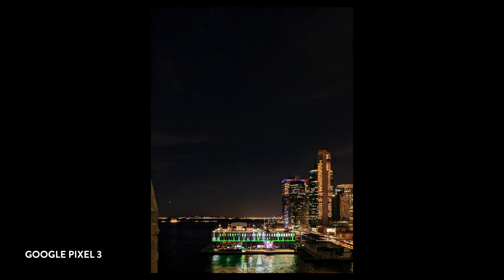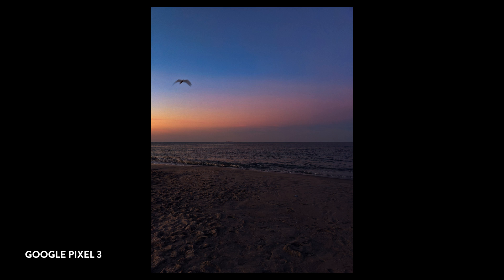Obviously smartphones are not going to replace traditional cameras in a professional setting — if I showed up to shoot a wedding with nothing but my phone, even though I could probably get some great images, it probably wouldn't look the most professional. So I don't think they're going to totally replace the camera industry as we know it. But the more important question with computational imaging is: whether it's simulating bokeh, improving image resolution, or enabling better low-light shooting — at what point are we going to start seeing these techniques on more professional camera systems?